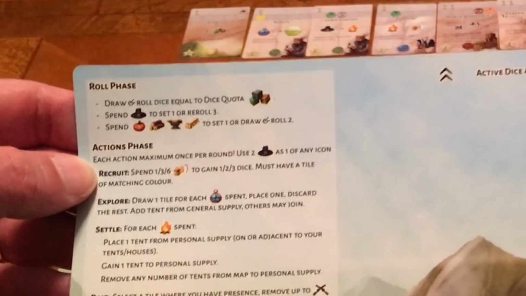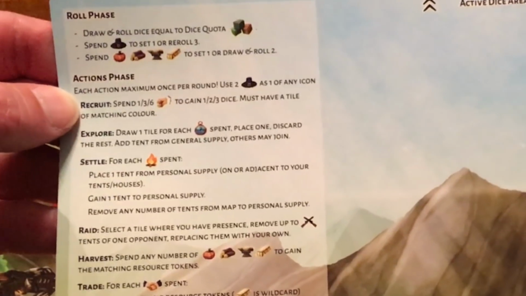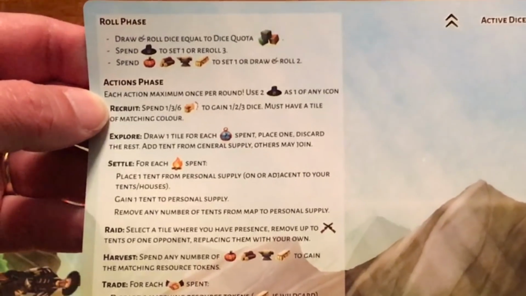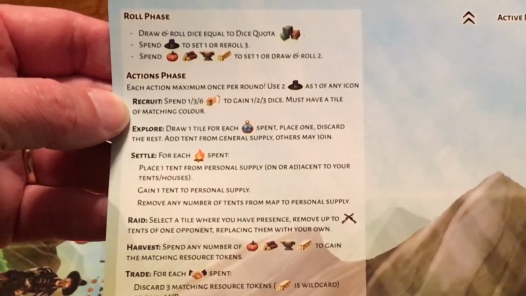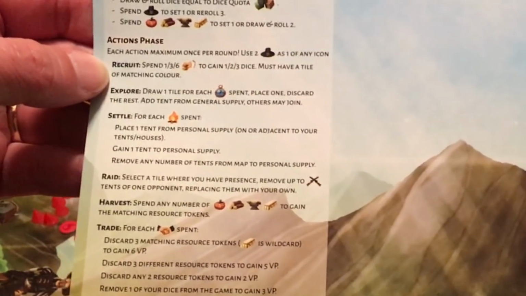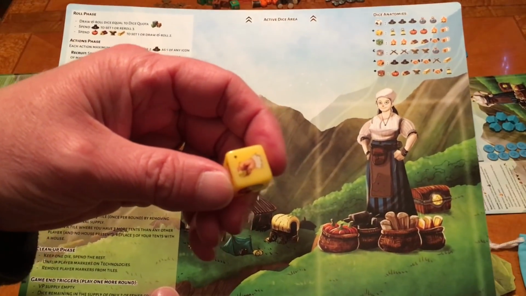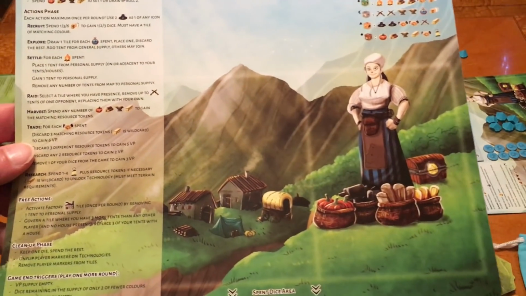Then we have our action phase. In our action phase, there's a lot of different things we can do. However, we can only choose to do 2 actions unless we have a special thing, and we'll talk about that when that happens. So some of the things that we can do in our action phase is we can recruit. Now, the way we recruit is when we have our little hand symbol that comes up on the die. You can see it right there. That basically means we're going to be able to get more dice to put in our bag.